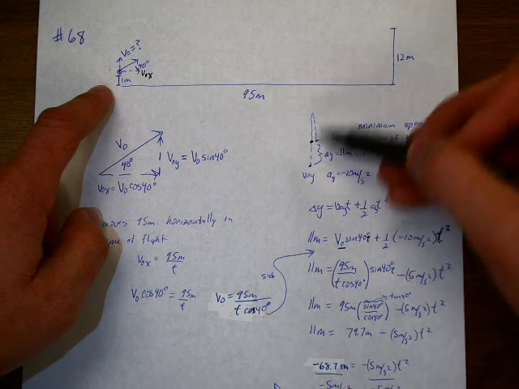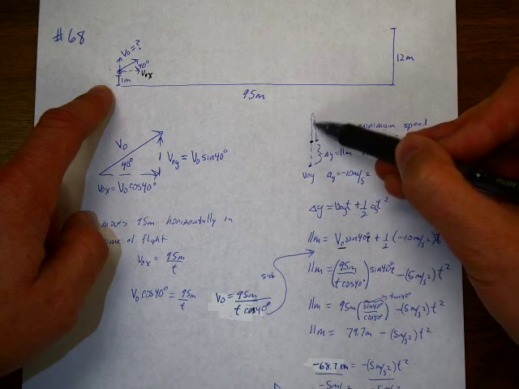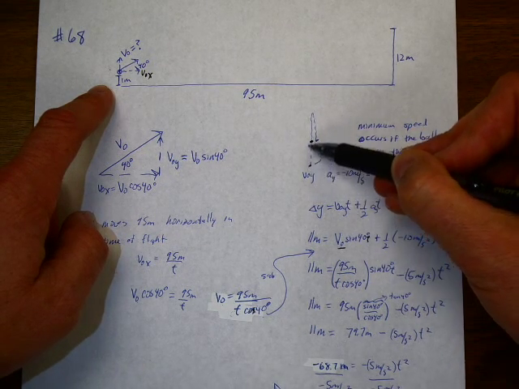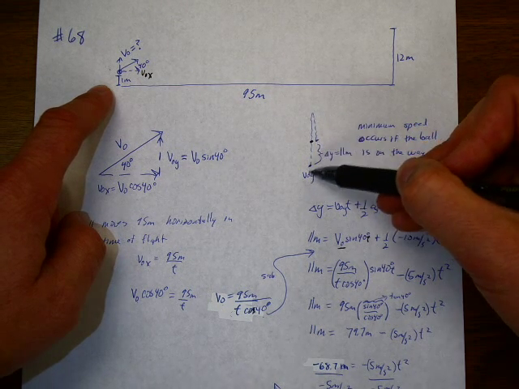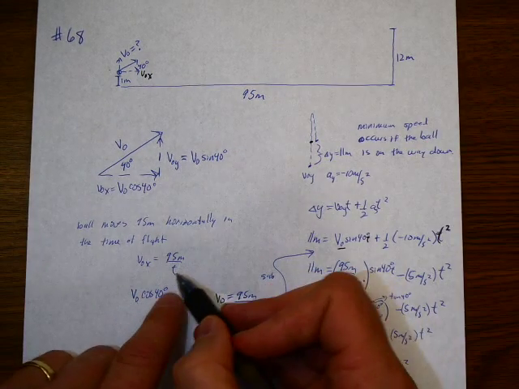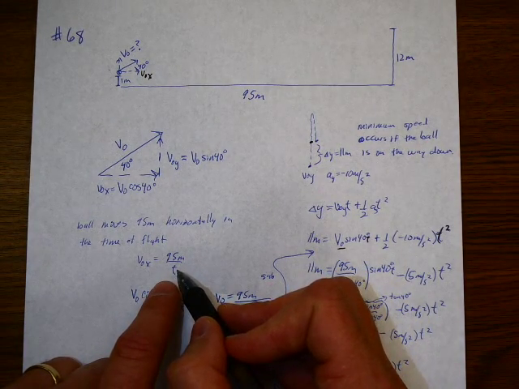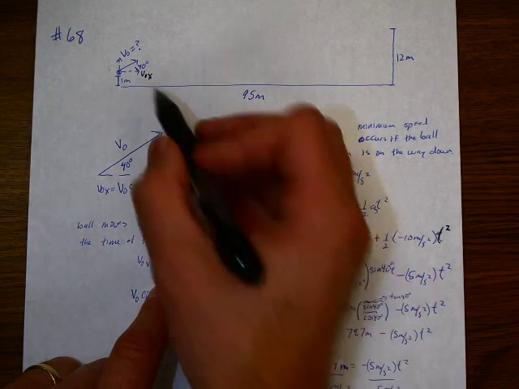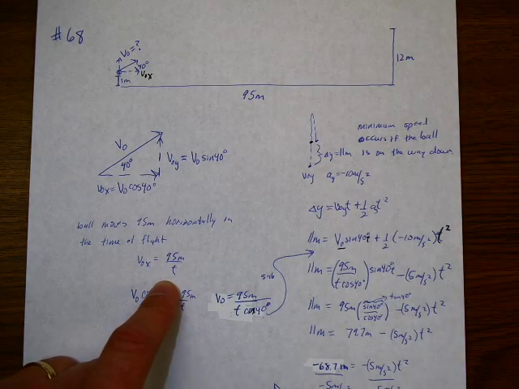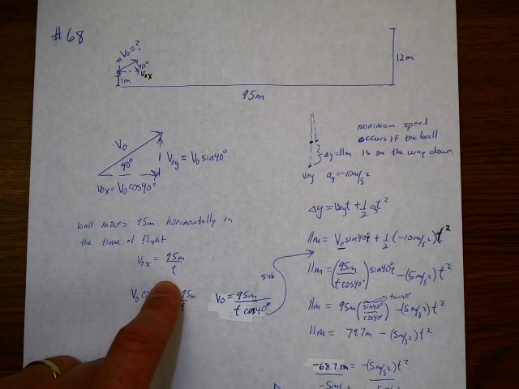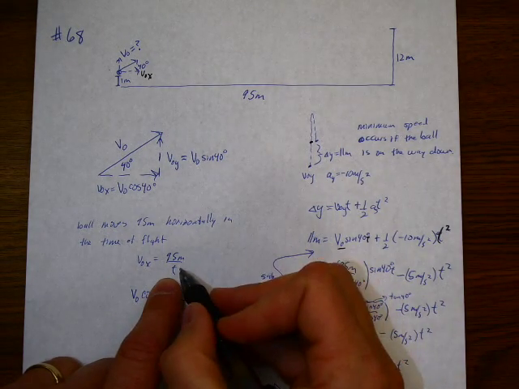So that's determined by the vertical guy right here. The time it would take vertically to go straight up and to the same height, 12 meters as the fence, or 11 meters higher, is this time right here. So whatever that time is, divide it into 95, and that's how fast this thing has to be moving sideways so that it gets to the fence by the time the ball has dropped down to the fence height, vertically. Okay, so I got that.